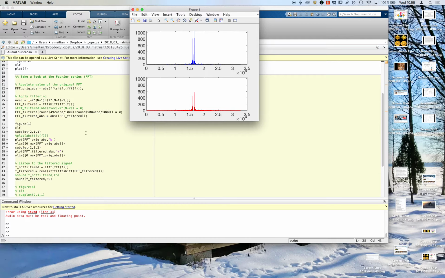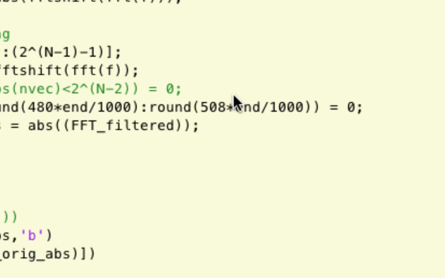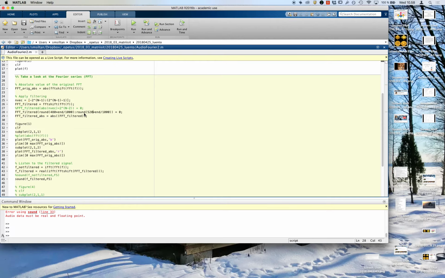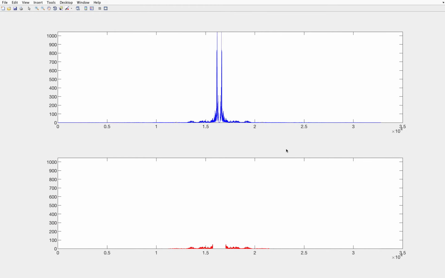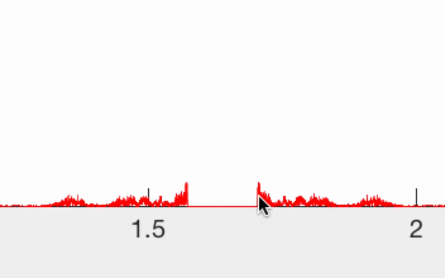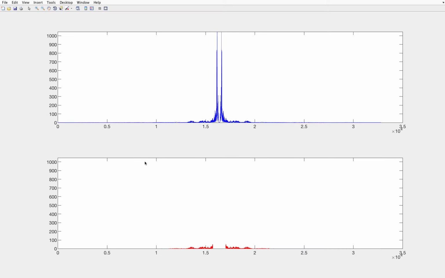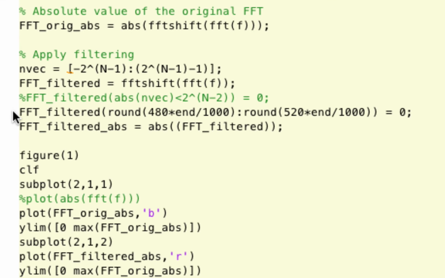You can hear that the low frequencies are going away. So what I did, I removed these really big components corresponding to the low frequencies, so you can hear a clear change in the sound. Now I'm just wondering what on earth happened with this one.